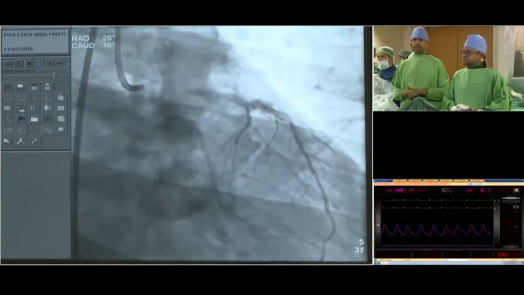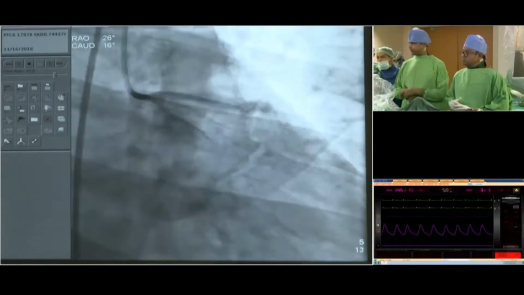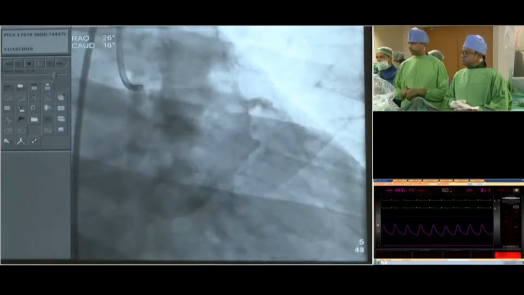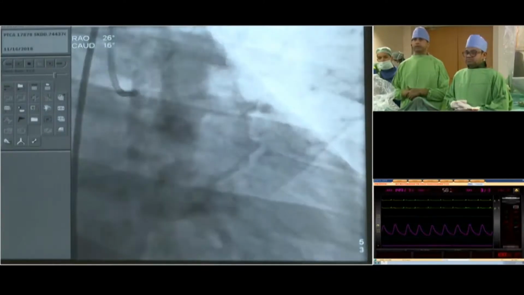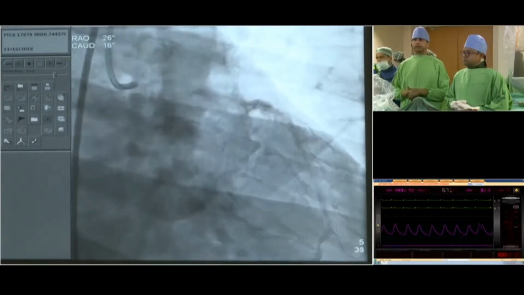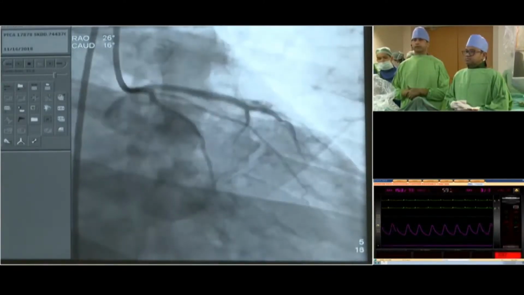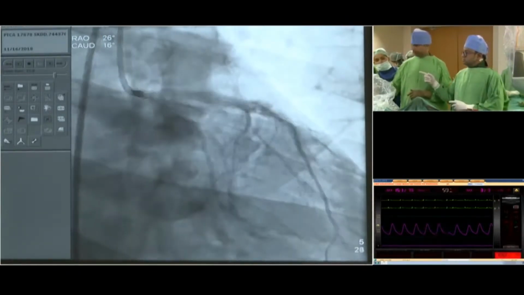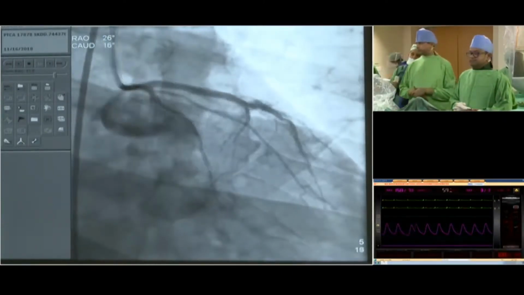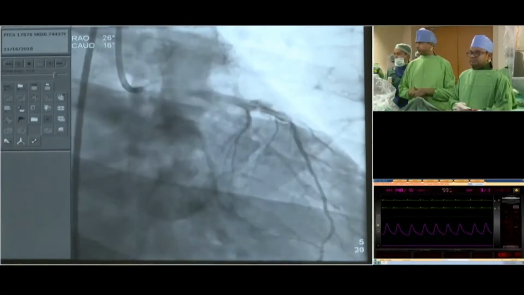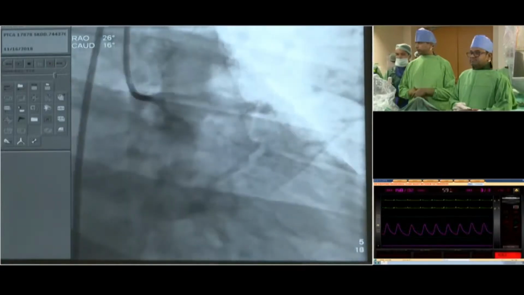So we're doing a study right now that I'm the PI on, proximal intermediate stenoses using physiology. And you'll be amazed how many lesions between 30 and 60% in the proximal LAD are actually physiologically significant when you test them with FFR. So I'm curious as to what the LAD would be like. I would like to FFR both, but that would be my own preference, just so that I know what I'm treating. Dr. Vivek?